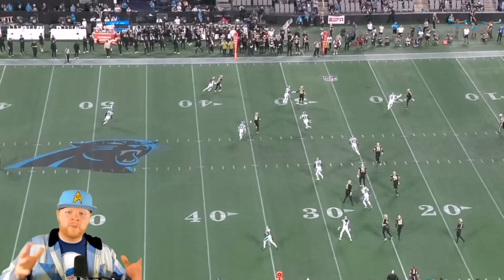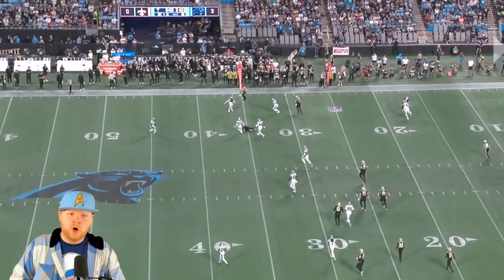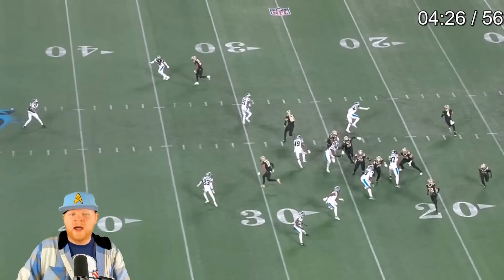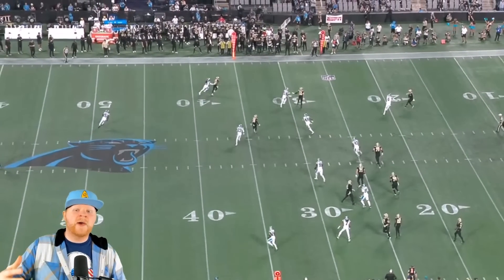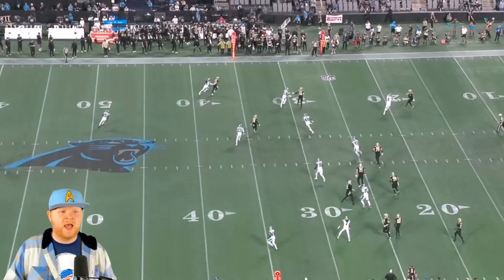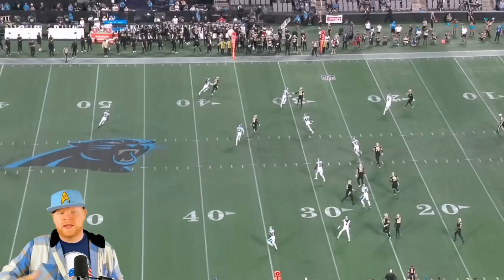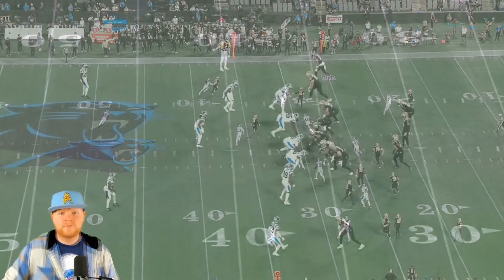He still does a great job bodying out and taking the sideline. I do think they could have tried to make this pass to Thomas, though Kirkwood kind of makes sense too. All this was to show you where you see Thomas's ankle, and I do think it's going to continue to get better the more reps he has. We're talking about knocking the rust off — this is what we talked about in camp and preseason. He's not out there dominating every play; some plays it's all there and some plays it's not quite all there.